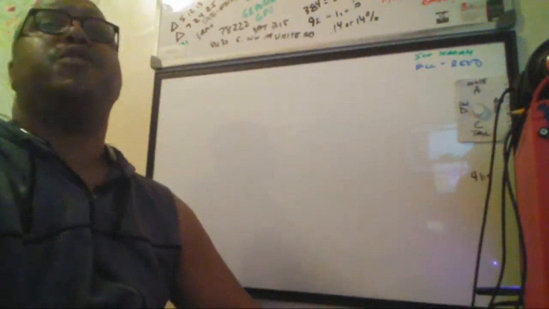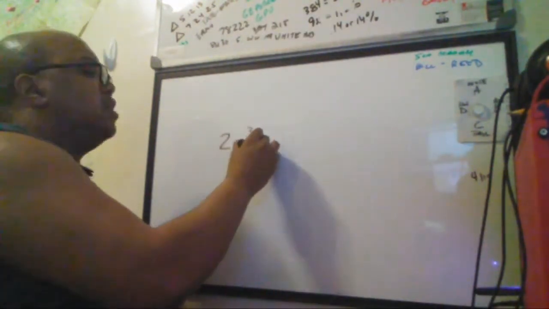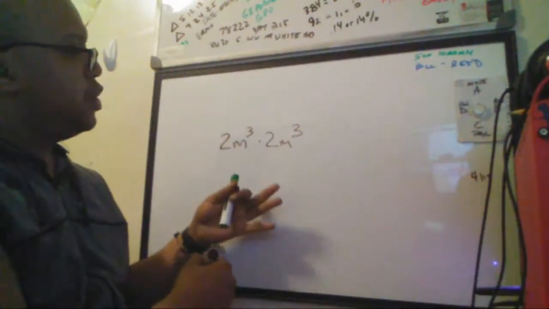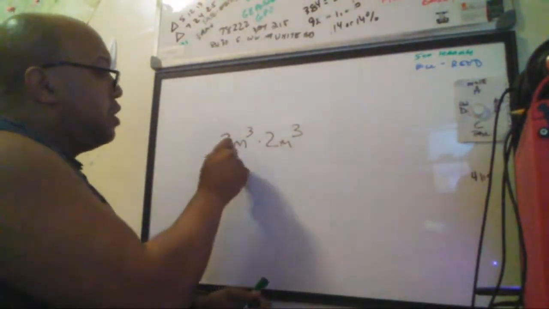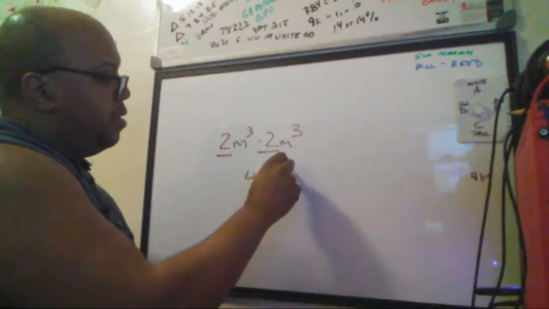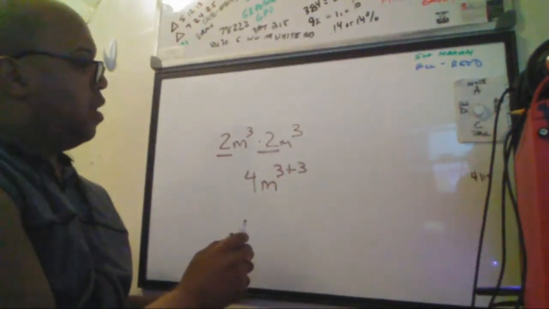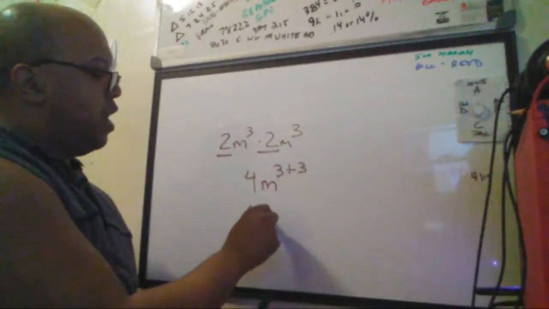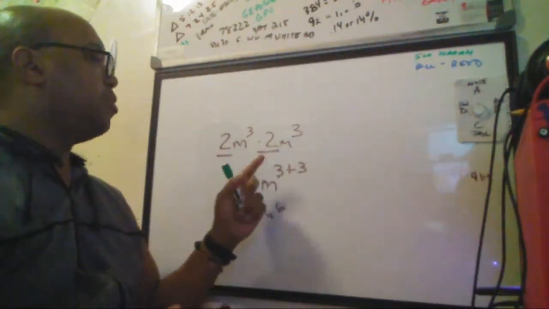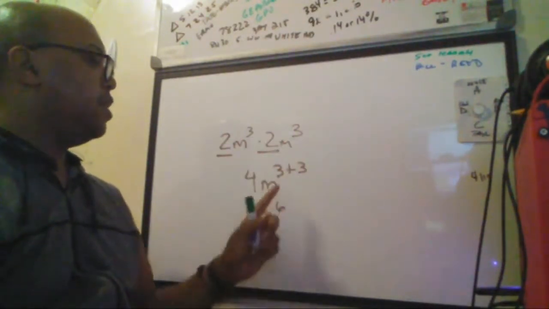Okay, so for exponents, the first situation, we have 2m cubed times 2m cubed. All right, and so in this case, we have the addition property of exponents. So we'll deal with the numbers. 2 times 2 is 4. But when we look at this m^3 and this m^3, it's like saying m^(3+3). So we add in this situation. All right, so this would be 4m to the 6th power because the 2 3's are added. In this situation, when you have the same base, when you're multiplying, you just basically add. If this was a 3 and a 2, then it would be m to the 5th, because it would be 3 plus 2.